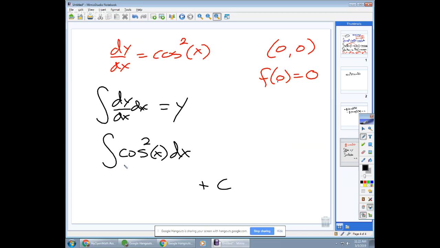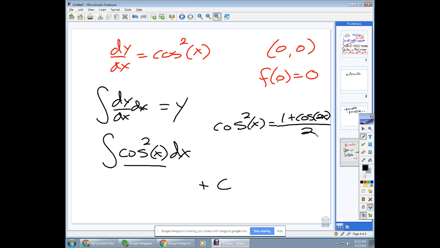So I'm not going to repeat that one again. What formula would you use? Does anybody recall? Double angle formula is what you're going to use to evaluate that. So this is just a substitution with a trig identity. Remember, the double angle says that the cosine squared of x is equal to 1 plus the cosine of 2x over 2. And that's an identity that's going to come up over and over again.